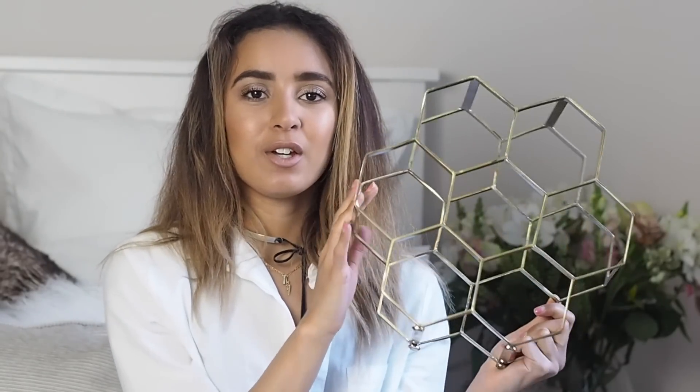Also from Argos I picked up this really pretty honeycomb wine rack — it's kind of a brassy colour and I just think it's so nice and cute for storing wine, though you could also store squash and things like that in it. I haven't actually put any wine in it so far, which is a bit disappointing. And then finally for the kitchen are these super cute little tumblers from Oliver Bonas — I thought they'd be so nice for the summer to make cocktails in or have lemonade drinks or fruit waters, and they're really nice for little picnics or parties.